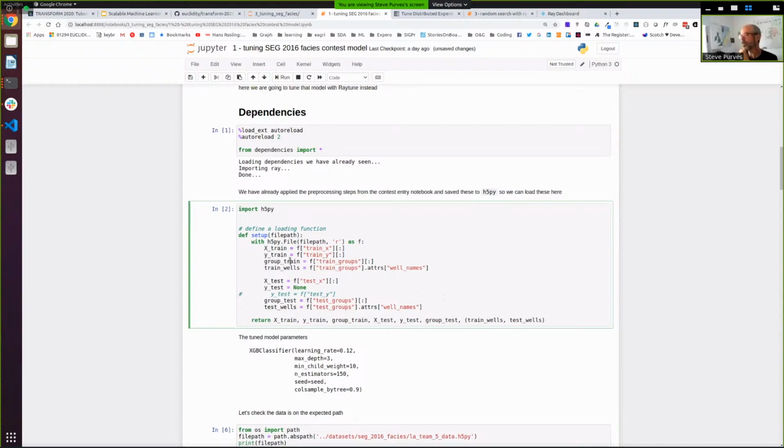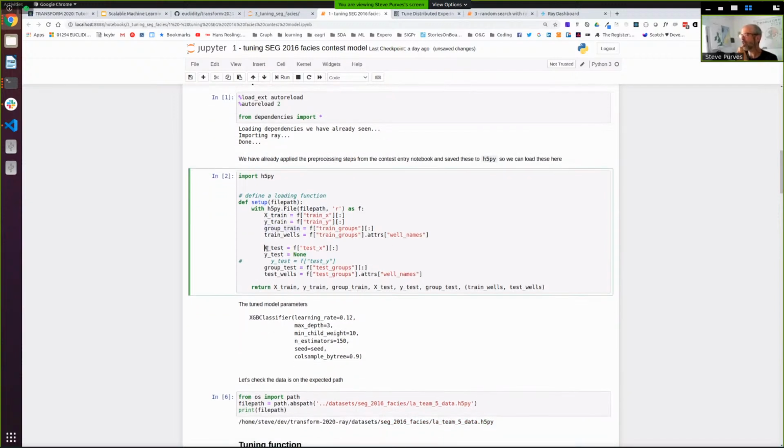We've got the groups, which is essentially well IDs, and we've got the well names. We've also got here data called test X, pardon me, which is actually the blind wells that we used for scoring. So that's loaded here and is available, those features, but we're not actually using those in training or validation. We're going to do cross-validation over this data set.